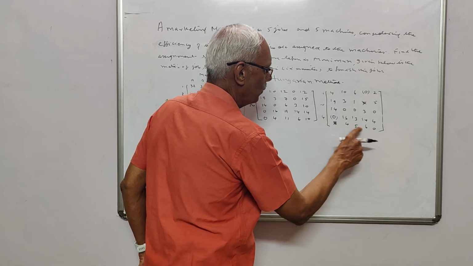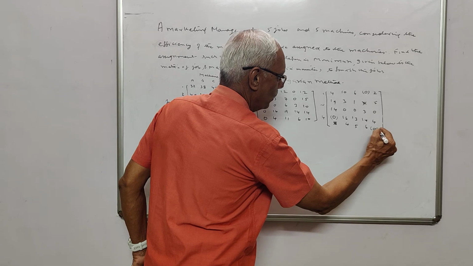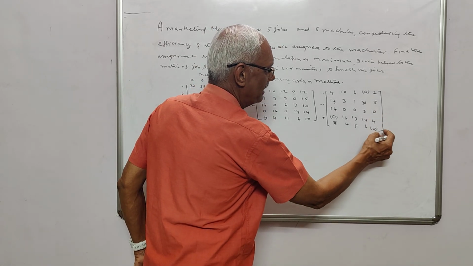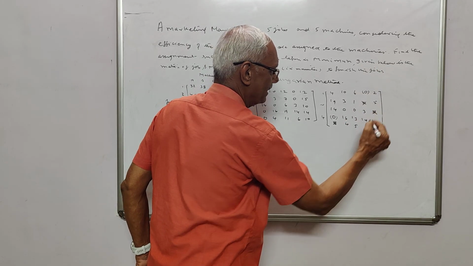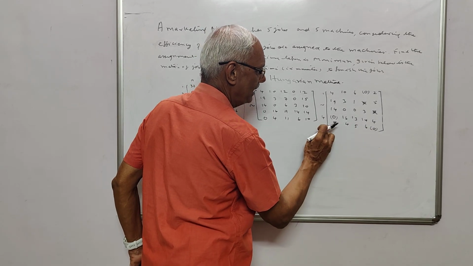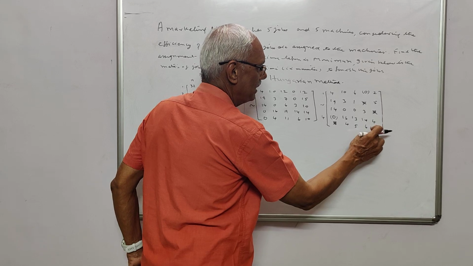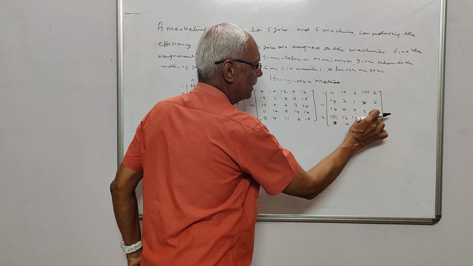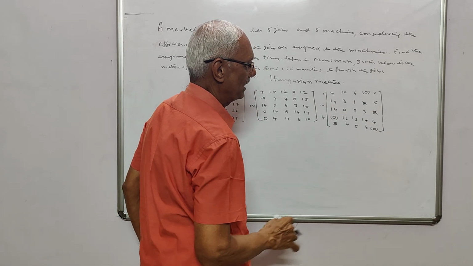Now you come to the last row, there is only one zero, so just put an assignment, and simultaneously if you find any zeros up or like that, cut it. You know why you cut this? Because you have assigned the fifth job to machinery E. The machinery should not be given to any other job. By mistake also you should not give it to job 3. That is why we mark it. That is the meaning of that.